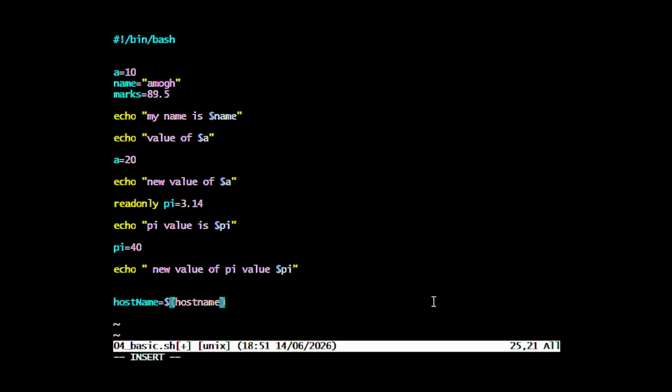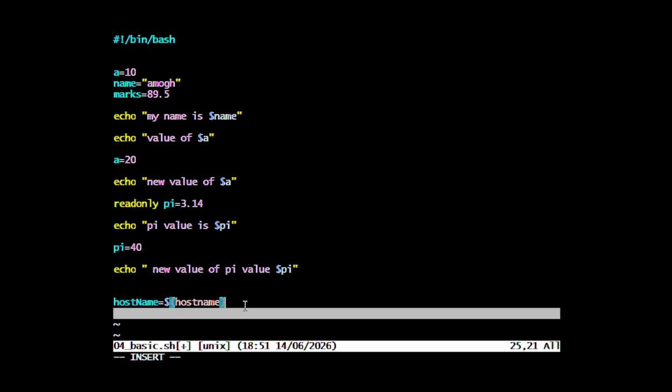That's it. What this does is, hostname is my variable and dollar hostname is the command of our Linux, and if I do that, the value of hostname will be stored in our variable.